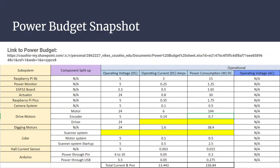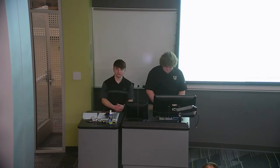One of our team members, Guru, did a really good job on this and made it so that we have the operational parameters as well as the load install parameters. So this is a snapshot of what we have so far. While operational, we can expect to see around maybe 13.5 amps of current. And if we run it around the ballpark, roughly 240 watts of power consumption while operational.